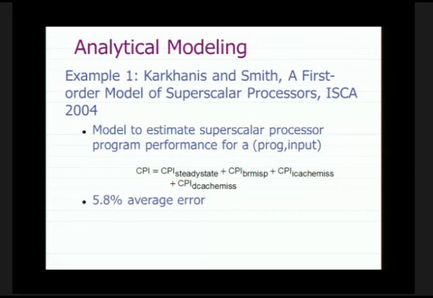So what is this an error from? Basically, this is an error from the full simulation time for the situation that is being described here. In order to get the parameters for evaluating this model, they use a simulator. And by running the simulator under its full detail of simulation, they come up with an estimate of time and cycles. And therefore, the error that we're referring to here is over a simulator. Right? This is an example of an analytical model.